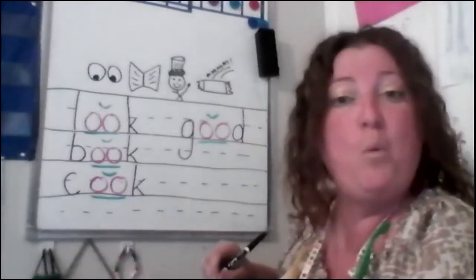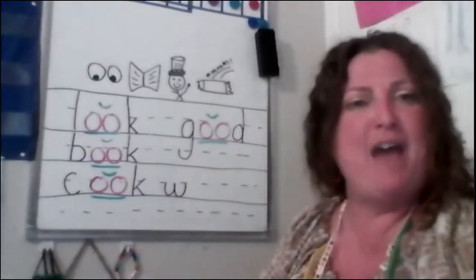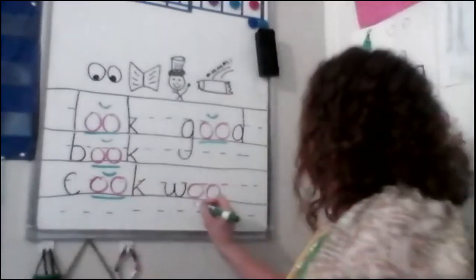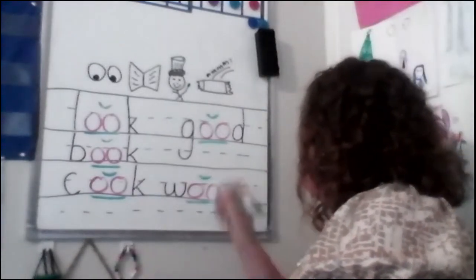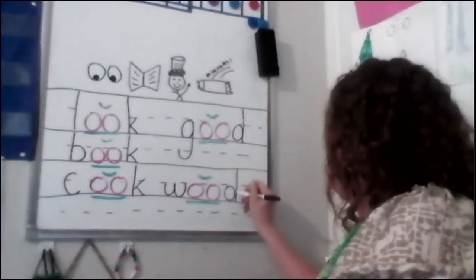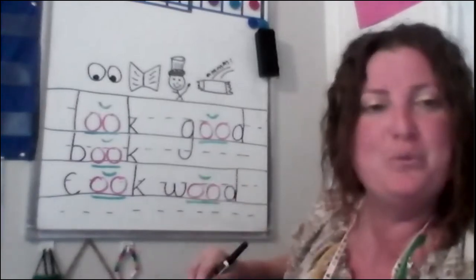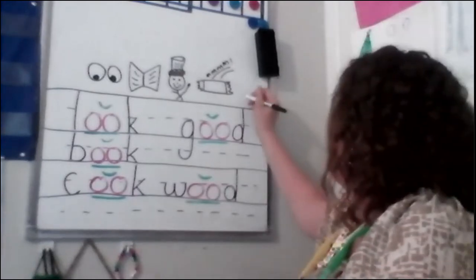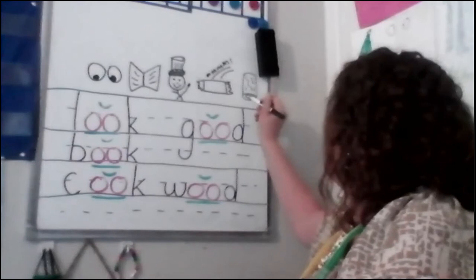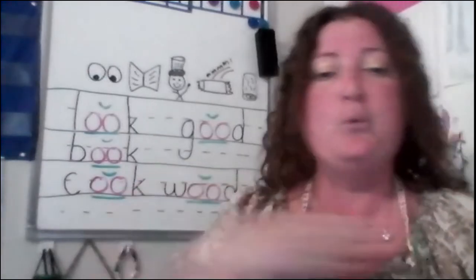One more word together — W. Upside-down rainbow, upside-down rainbow. There's that 'uh' sound again — two O's, underlined and with the breve because it's short. Then D — circle and a stick. The word is 'wood'. Wood comes from trees, so I'll draw a tree: a circle, a line going up, with wiggles for the bark. There's the wood.